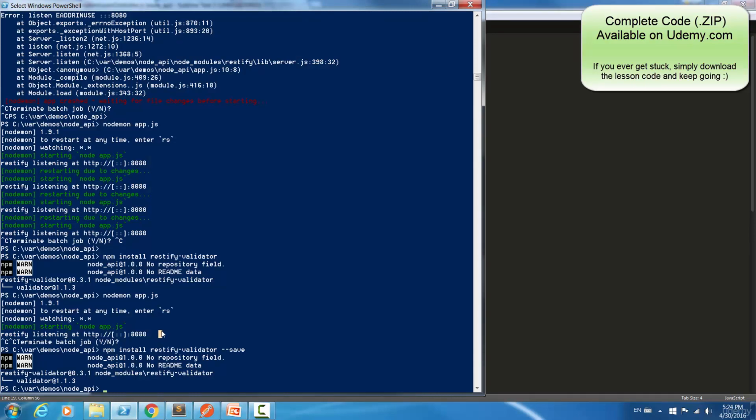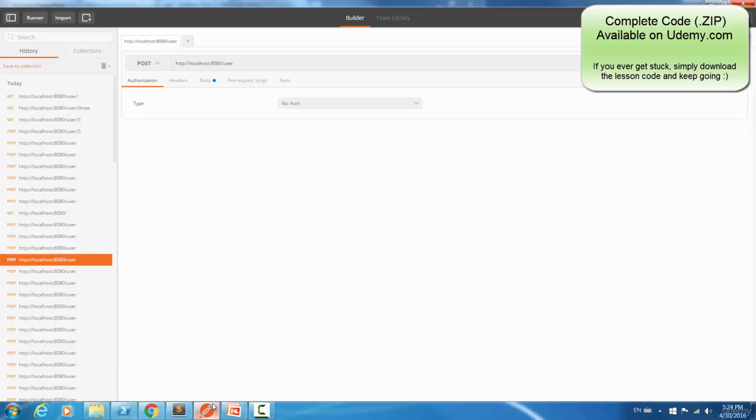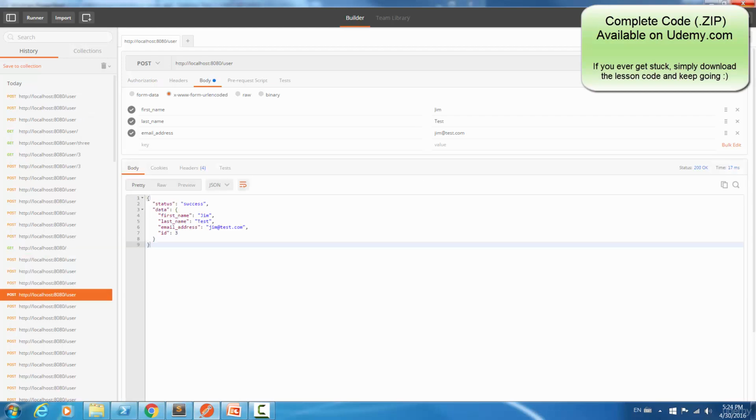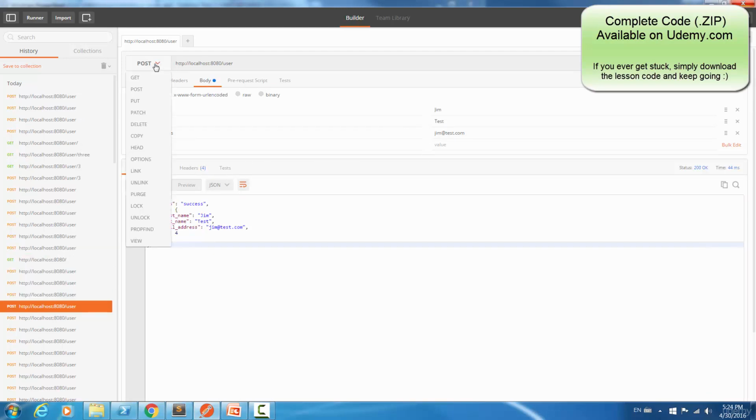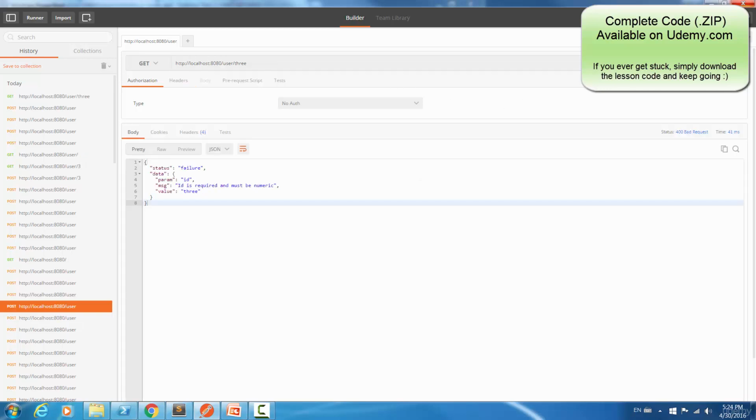So what happens if I start up nodemon app.js? Looks like nothing crashed. And then if I create a bunch of users the exact same way that I did before, we haven't modified that call yet. And I'm going to try to get user number 3 instead of the number 3. It says failure, param id, ID is required and must be numeric.